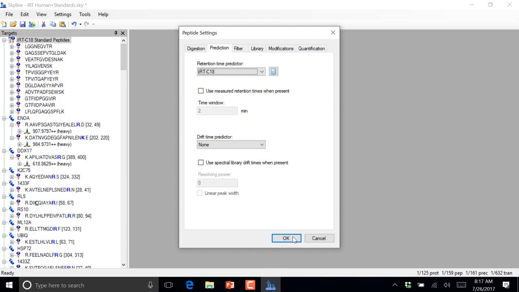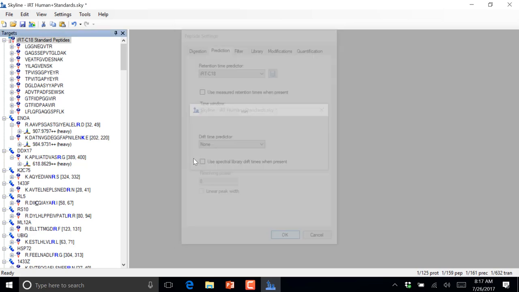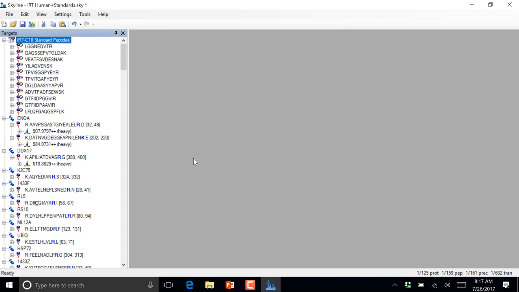And click OK. And now we have the clock faces, right? So Skyline knows them now. So yeah, it's possible that Skyline wouldn't have deleted them if it knew they were standards.